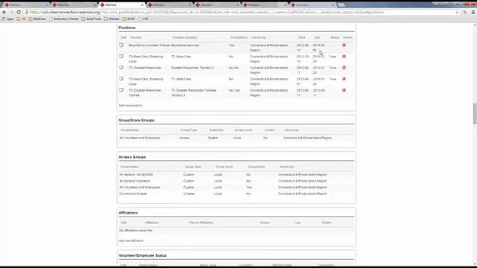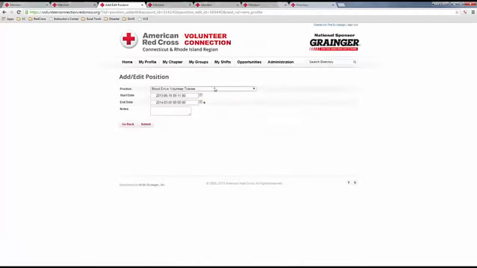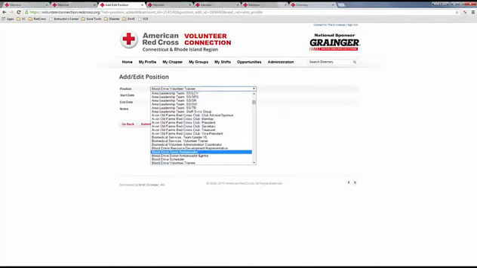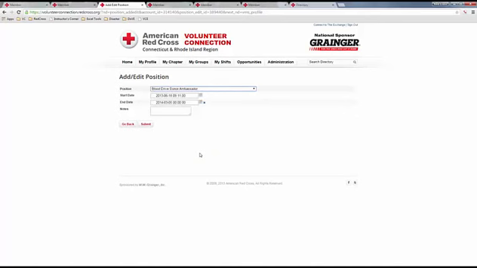So what we want to do is click on the Edit button. And just as we did with the other blood drive volunteer trainee before, we want to select the actual position, which should be blood drive donor ambassador. And when there's an end date, we need to remove that end date. But before we do, I want to make a note of when it was inactivated before.